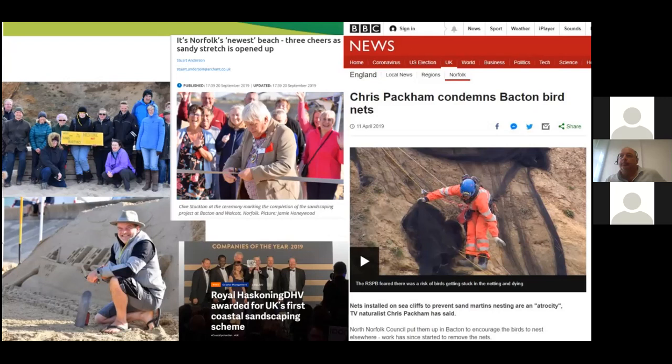I don't want to get too dragged into it. There's a photograph here on the top left-hand side. This is one of the protests that they had on the beach. There were some issues and publicity around the sandmartins that were negative. But as I say, a lot of this and the procedures were all agreed. Yes, there were some modifications done. There were also quite a lot of risks taken by some people climbing up cliffs and removing netting. But a lot of it was around misinformation and people getting carried away on social media, and it's surprising how quick it can escalate.